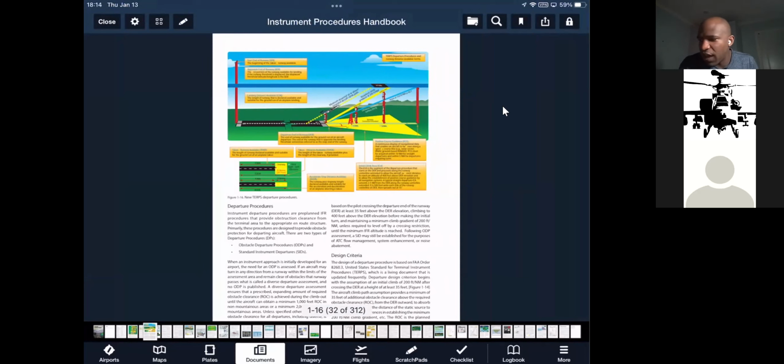So the bottom one. Now the question is obstacle departure procedures. All right, now that's a tricky one. We know where to find a SID. If there's a SID for the airfield, it's going to be in your TPP, Terminal Procedures Publication. All right, on board with me on that one? I think it's still called that. Or did they change it to the chart supplement? Did they change it to the chart supplement?